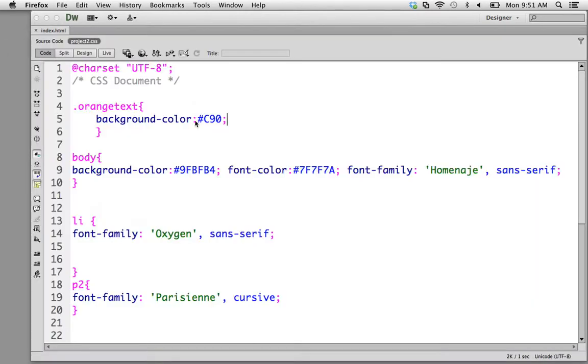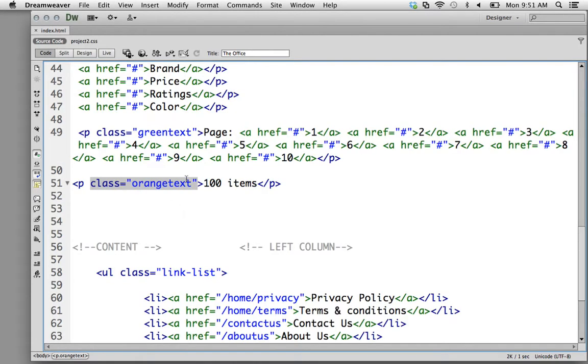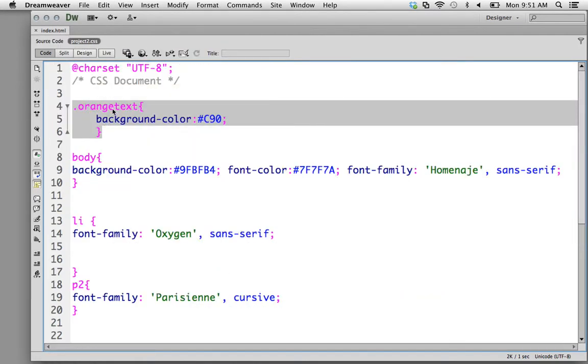You could do something else. You could do an actual color, but that's how you select your classes. You gave it classes over here, which is great. Now if you want to select and style them, you can do it over here.